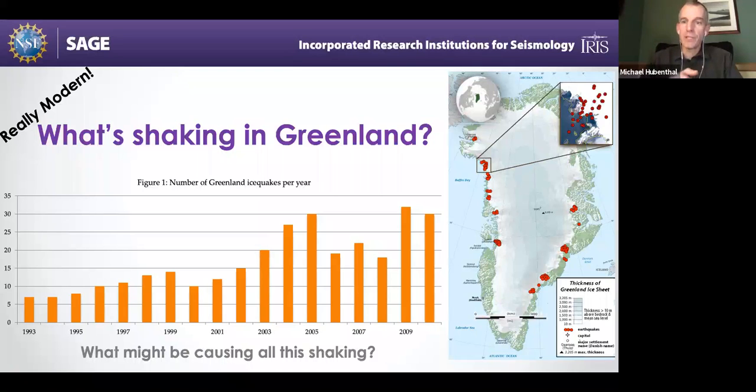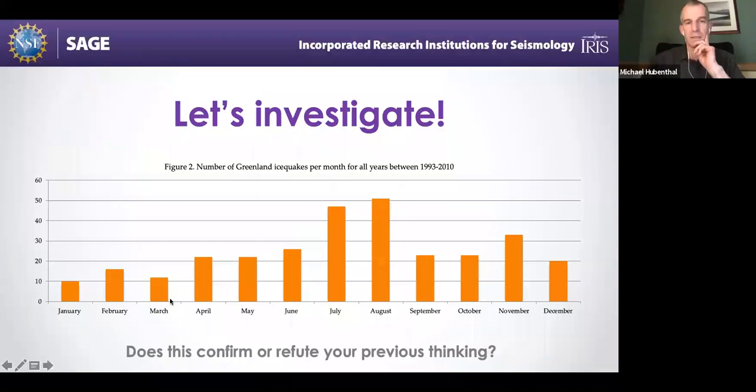Yeah, I'm seeing position of the glacier fronts over time up here. I see correlation with temperature. One thing we might want to do is, okay, well, what if we didn't have temperature? We could maybe look at this in a different way. What if we took the same data set and we sliced it by month? We know we're in the northern hemisphere, so what if we binned this data, between 1993 and 2010, and asked, when are ice quakes happening?